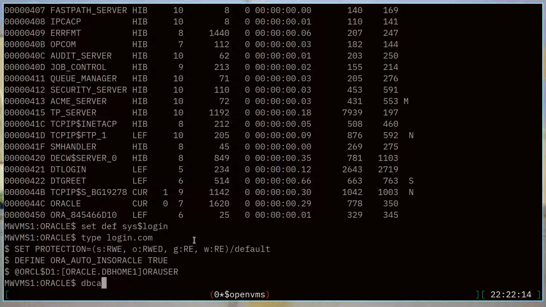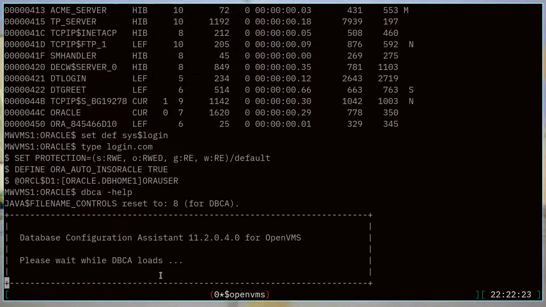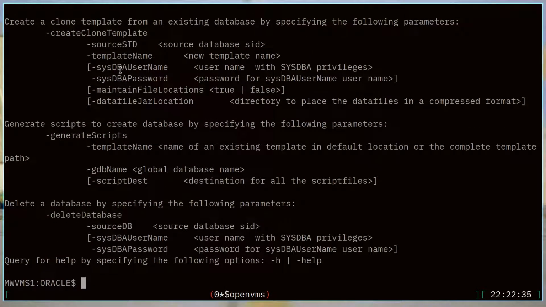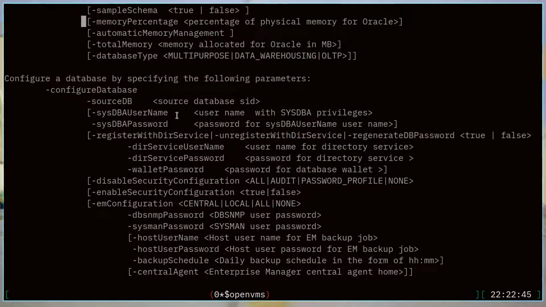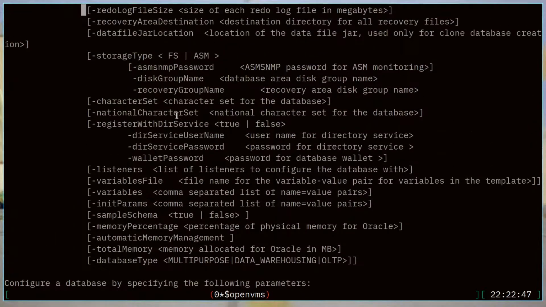So the good news is DBCA can also be run with a command line interface. If we do dbca -help, I think we'll get a list of all of the options. And with the response file, you can, let's scroll up a bit here, configure a database, create a database.